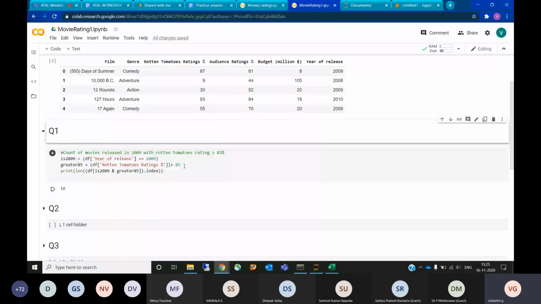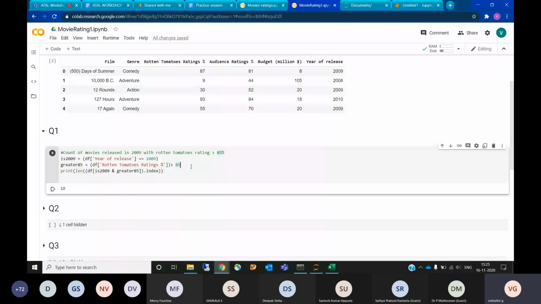So here we are using an integer for the comparison. Rotten Tomatoes rating should be greater than 85. Now I am taking an AND of both conditions, which is both 2009 and ratings greater than 85, and printing the length of that. If you see, we get the output 10.